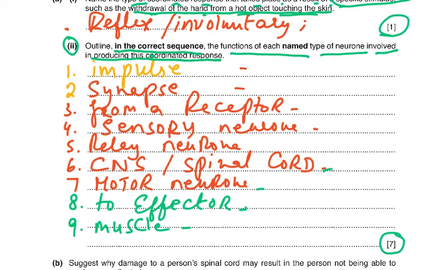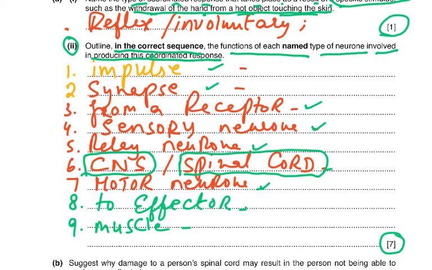Now, number 1, of course, is the word impulse, which we use. Electrical impulses are transmitted. Then, of course, the word synapse will need to be used, but I'm going to talk about these in a little while. The first thing is when you touch something hot, from a receptor an impulse is generated and it is going to be carried in the sensory neuron, and then it's going to synapse with a relay neuron, and then of course it synapses with the motor neuron. And then of course the brain is informed, and that's called the central nervous system, or you could have said the spinal cord is involved.